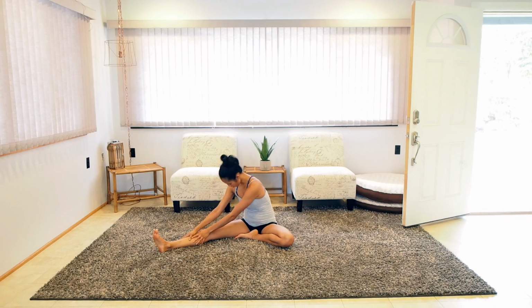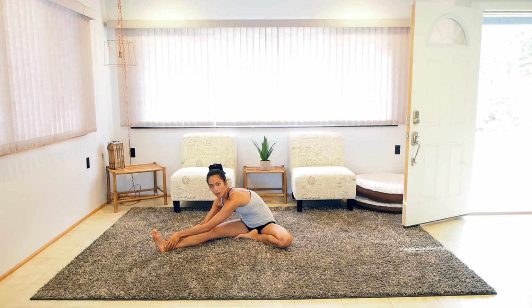And again, making sure that we're not hunching over. We're just keeping that chest up. Focus on getting that chest to that upper thigh. You can use your legs. I don't know if you've seen me, I kind of walk myself with my hands towards my legs. I hold on to them.